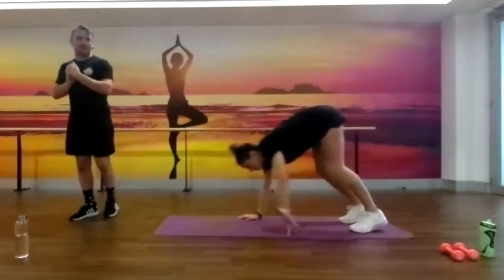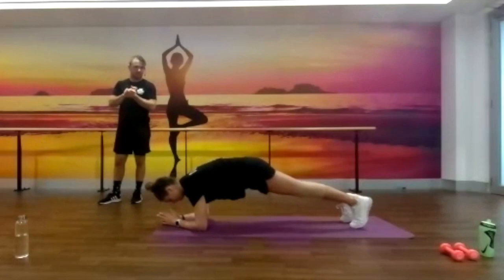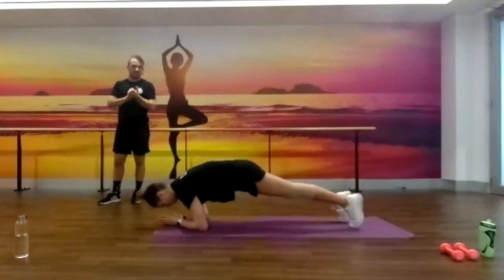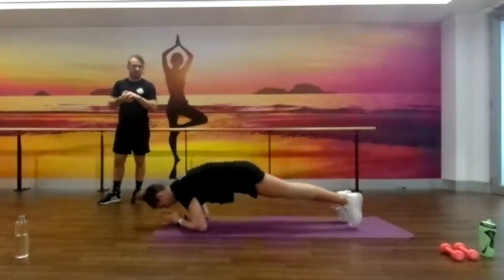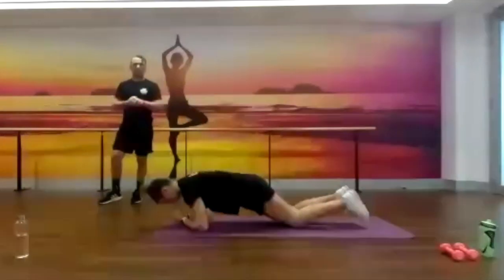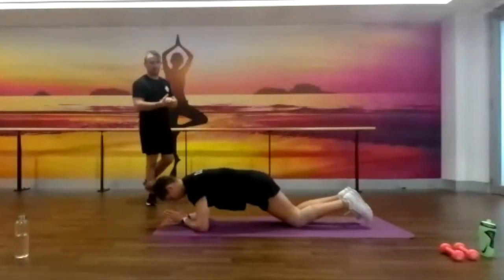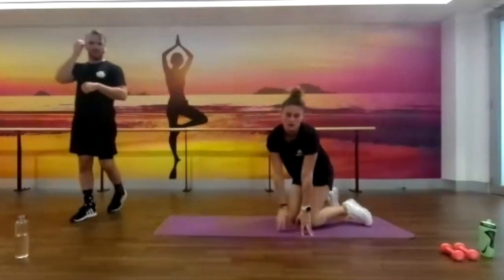So we have our plank seesaws. So you see there, she's shifting her weight forward as best you can with that one, guys. You can drop it to the knees if needed. As always with our planks, trying to keep that as neutral or as natural as we can through the spine.